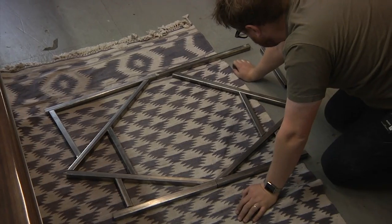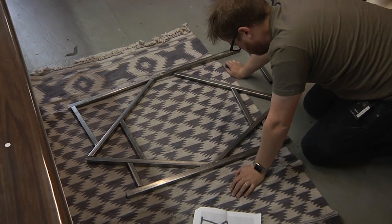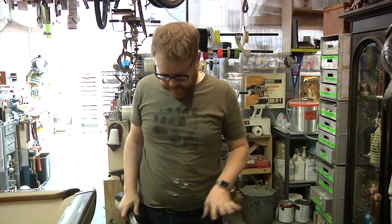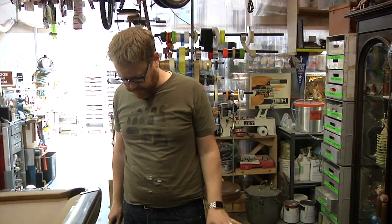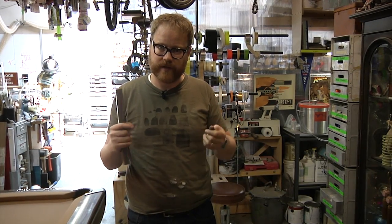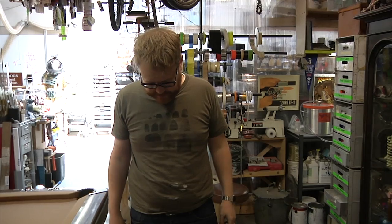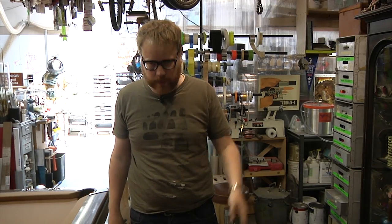So I've got everything cut. I forgot to cut one piece. It's actually down there. But I'm feeling pretty good about where I'm at. It's lining up reasonably well. It looks like it'll be close to level. My plan was always to put some feet on the bottom, so if it's not quite level, I can wobble it up or down as needed. But I'm feeling okay about this. I feel like this is making some progress. So next step is welding.